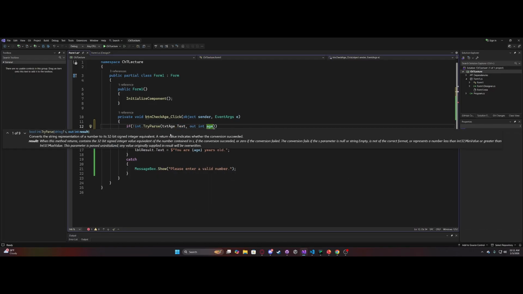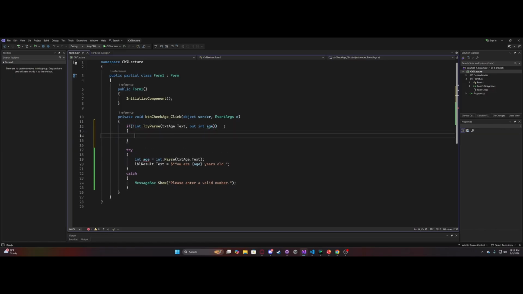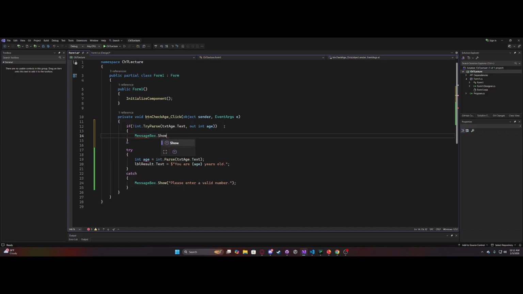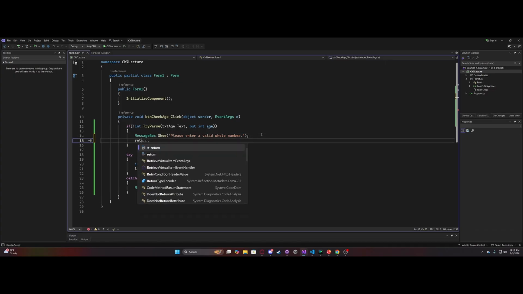Okay. So inside of this if statement, we will say MessageBox.Show. And then same thing where we tell them to enter a valid number. In this case, why don't we tell them to enter a valid whole number here, and put a semicolon at the end. Remember, we go inside of this if statement if they do not enter a valid int. Okay, and then we'll hit return.